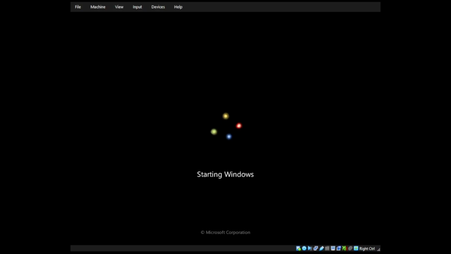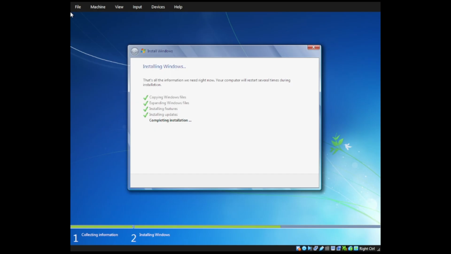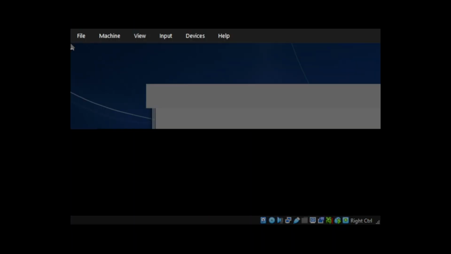Really liked this boot screen. You've got the starting Windows and then you've got the Windows orb as it globes up right there. Setup is updating registry settings, as you can see. It's one of my favourite Windows boot screens, with the two orbs coming together and then the Windows flag sort of popping up. I remember when I said this on my Windows XP video, but this setup used to take ages because it was running on a hard drive. Of course, when you run it in a virtual machine on an SSD now, it just goes lightning quick. I mean, we're completing the installation already.